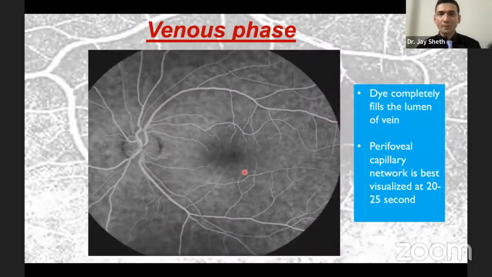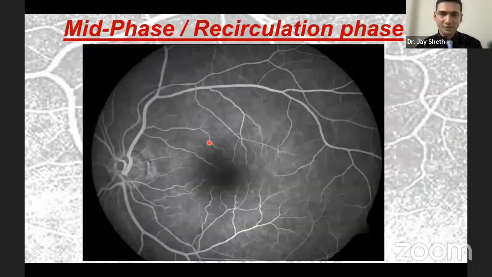This is followed by the venous phase, in which the dye completely fills the veins also. Here, in the venous phase, we can see that the veins appear darker as compared to the arteries. So when you are given this kind of dye to read in your OSCE, if you see the veins are darker, then this means it is a venous phase or a recirculation phase. Now, one very important thing to note is if you want to see the foveal avascular zone, the arteriovenous phase is the most classic phase where you can evaluate it.